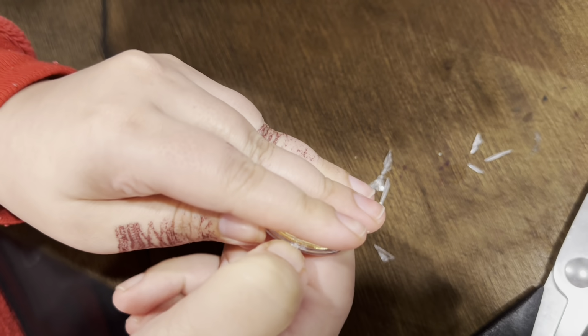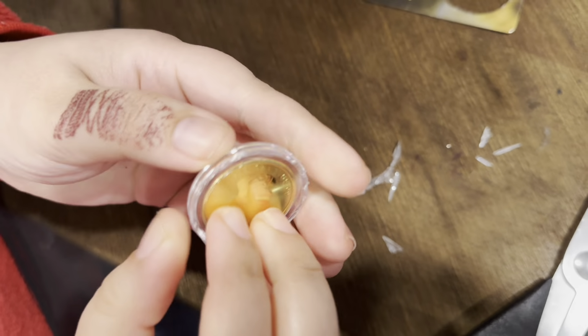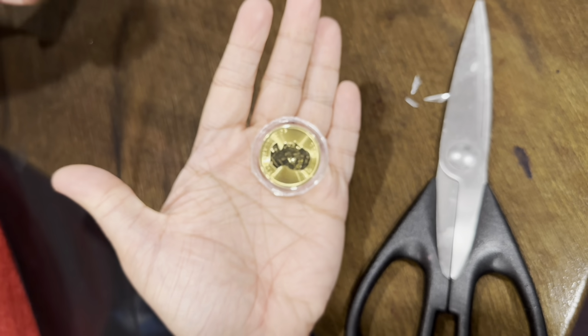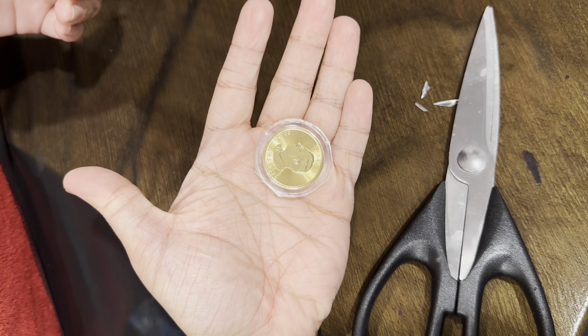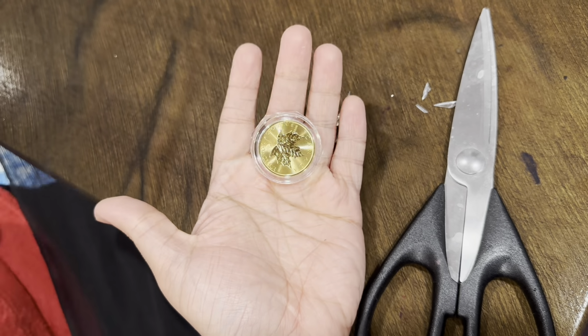I must say, it was not an easy coin to take out of the casing. Two panels of the casing were so tightly attached to each other that it was difficult to find a way to get to the coin.